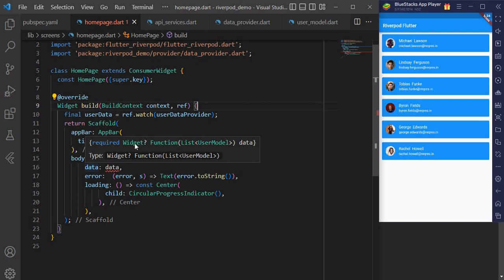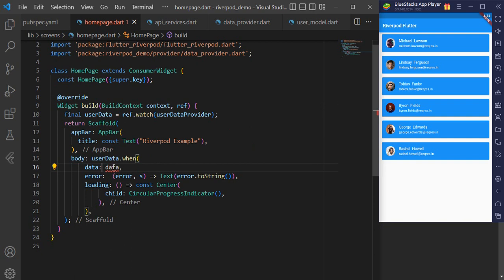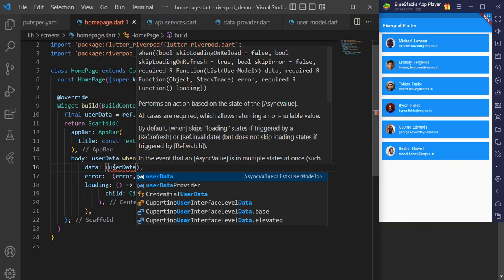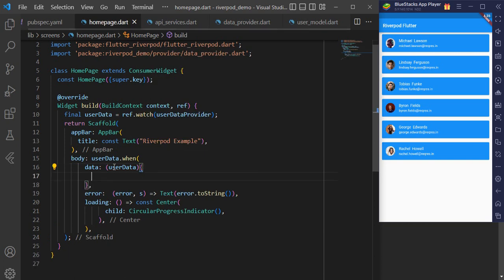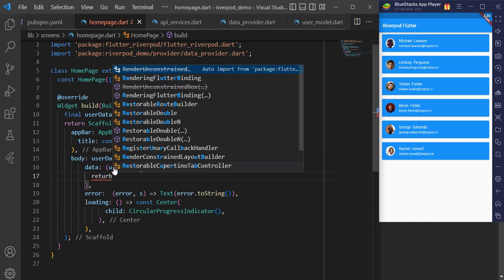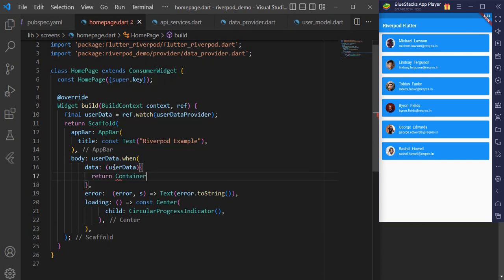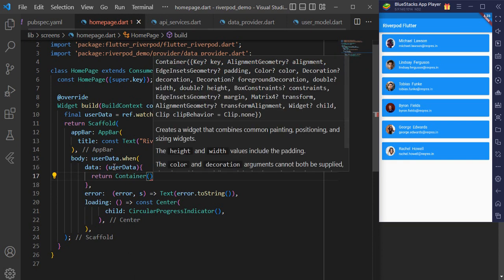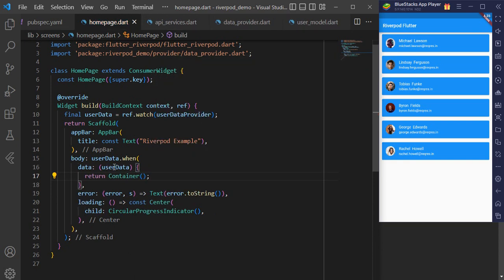So how to deal with it? For that, we are going to create a function method and then return, for now, let's say only a container, and the error should be gone now.